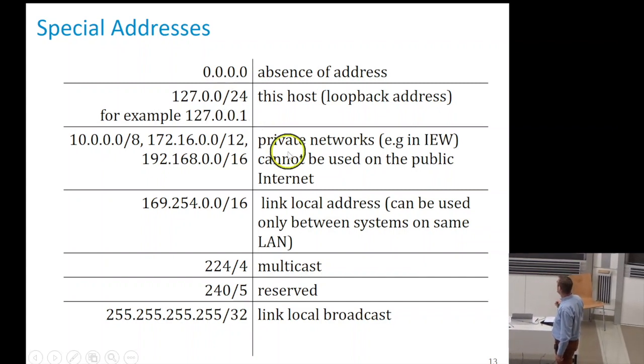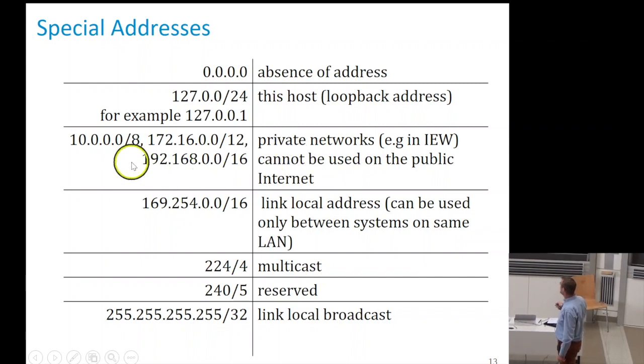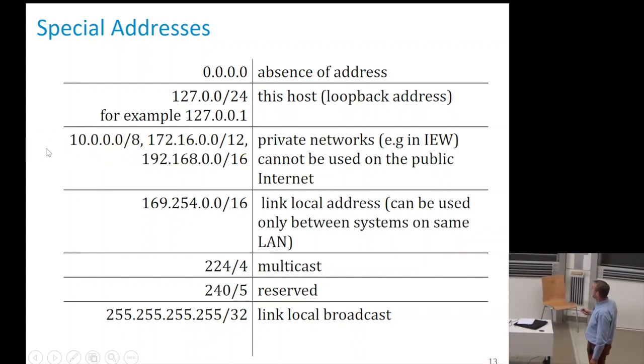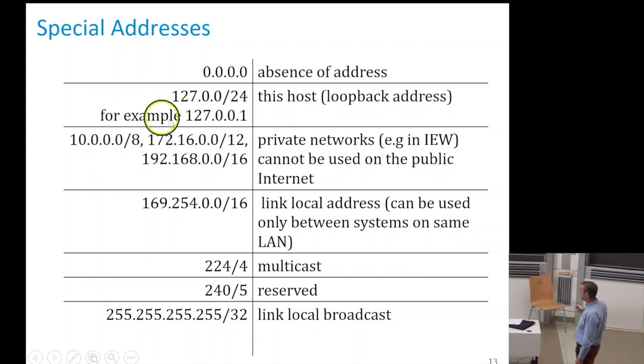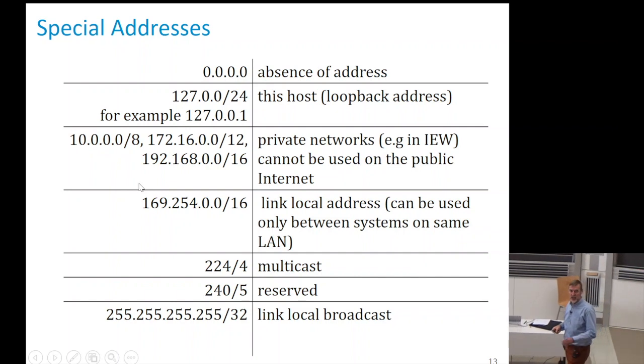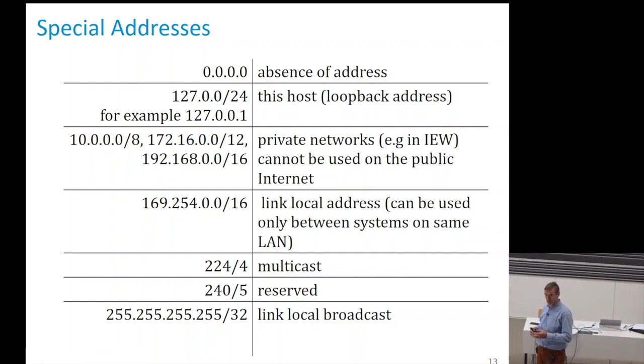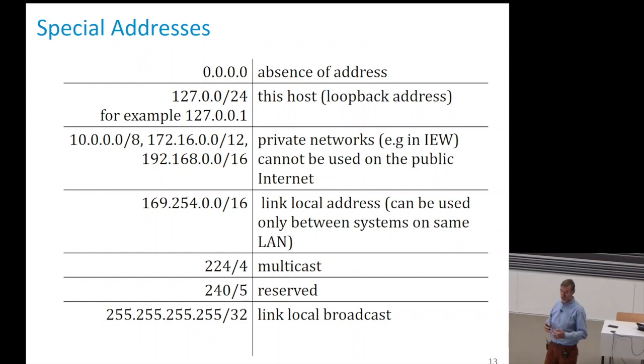Private addresses are also very frequently used. Most of you probably have addresses of this type at home, 192.168. In the lab, we'll sometimes also use 10.something addresses, and the 172.16 are also used. Those are 4 blocks of IP addresses that are illegal in the public internet. They are private. Private means everybody can use them. That's the opposite of private property.